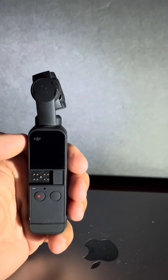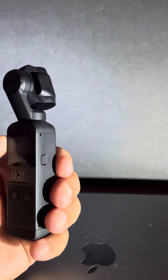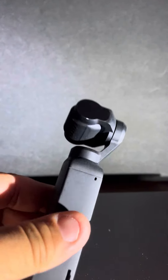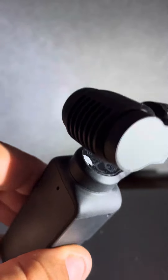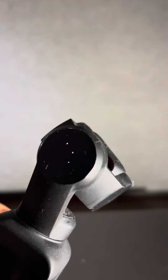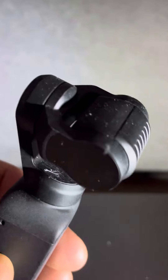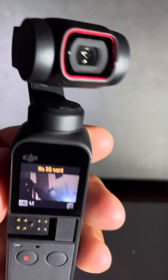Welcome back to the channel. Today I have a secondhand DJI Osmo Pocket 2 that I purchased and it has a funny issue. Looking it over, it has a couple scratches down where the gimbal was impacted, some scratches as if somebody tried to disassemble it, and a small dent on the back. Other than being dusty, it's pretty clean. Turn it on and everything works great — except it has a vibration.